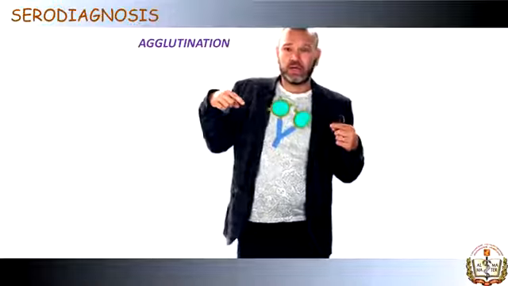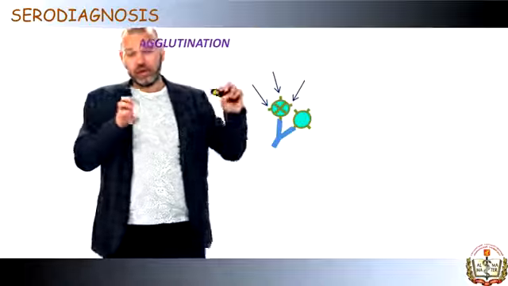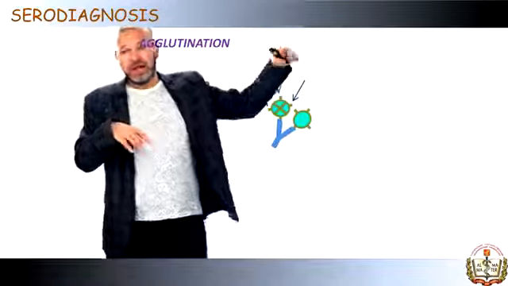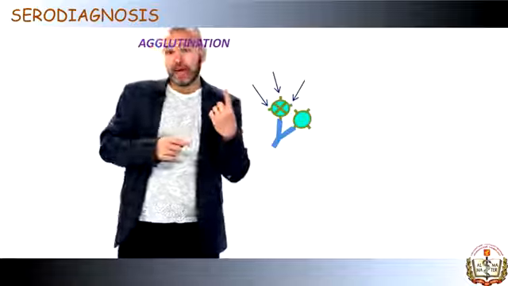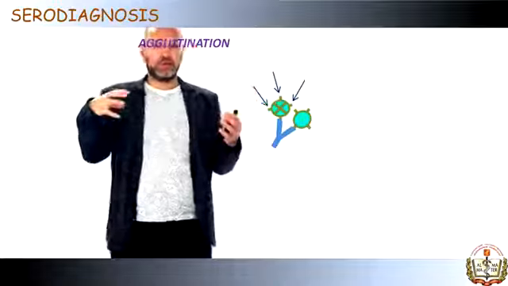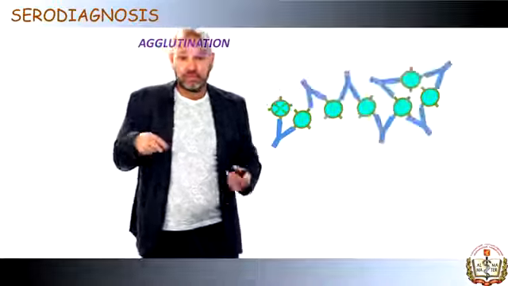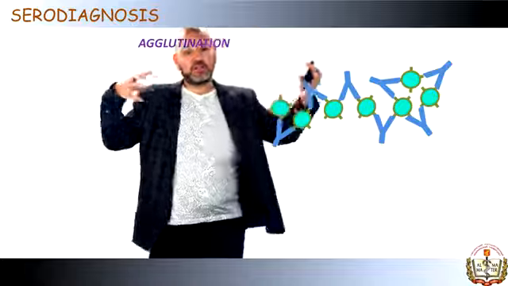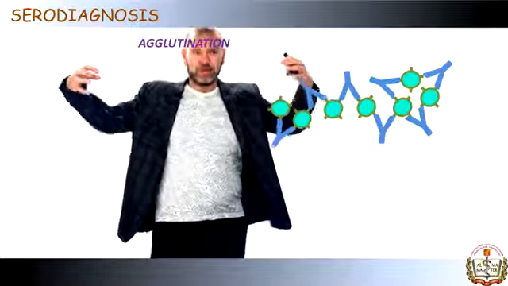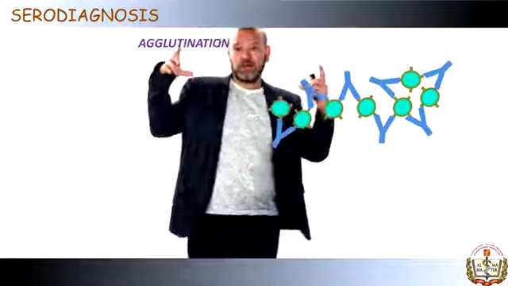The second moment, as we marked at the very beginning of the lecture: one particle is not equal to one antigen, because more often a particle is made of a number of identical molecules. And of course, every molecule will act as a separate antigen. That way, our immunity will recognize one particle not as one antigen, but as a set of stacked together identical antigens. Every antigen can be bound by a separate antibody. As a result, you will have a large number of particles clumped together by antibodies. And again, the test is easily seen with the naked eye because the particle is big.